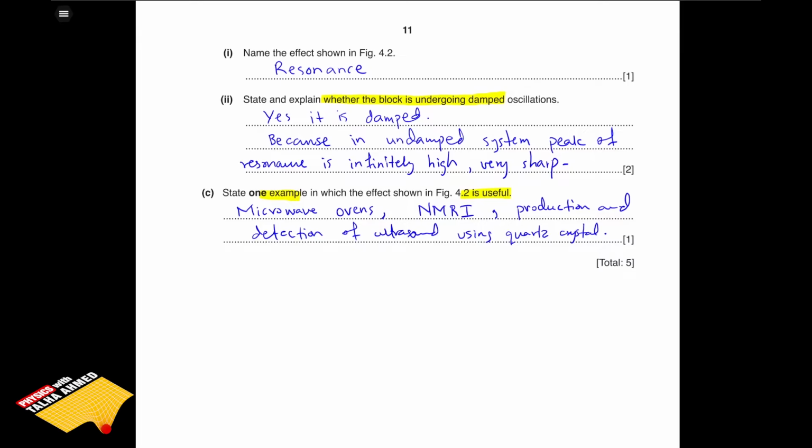chapter, where ultrasound waves are produced or detected by the piezoelectric transducer. And that's where the frequency of the ultrasound waves produce compressions and rarefactions in the piezoelectric transducer, and they are becoming equal to the natural frequency of their vibration, which causes them to resonate and then basically detect ultrasound.